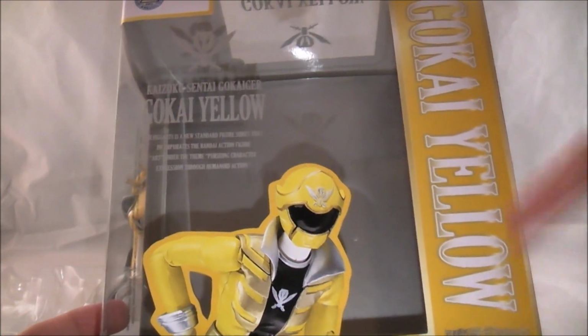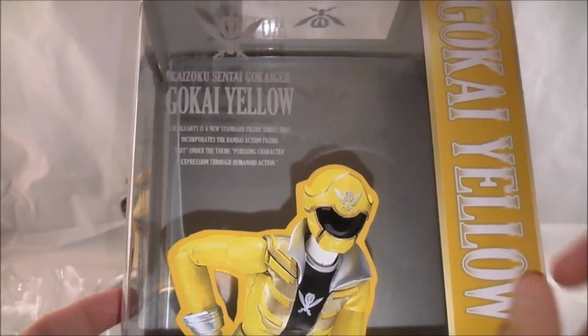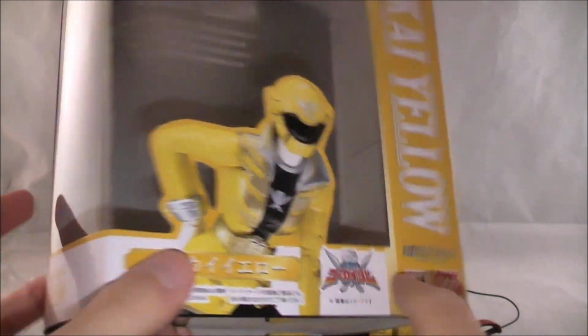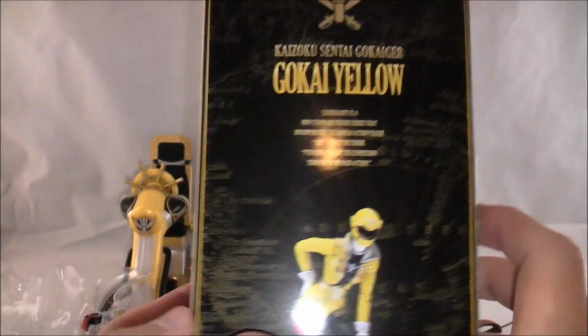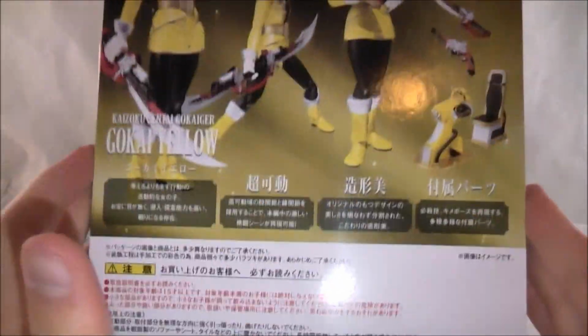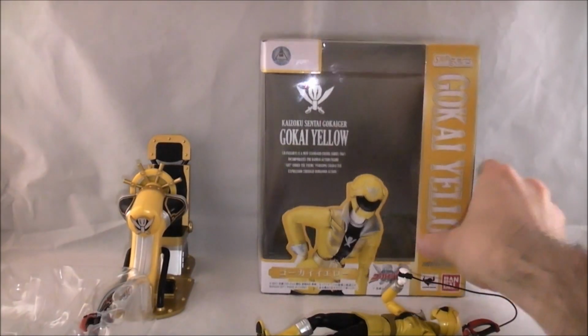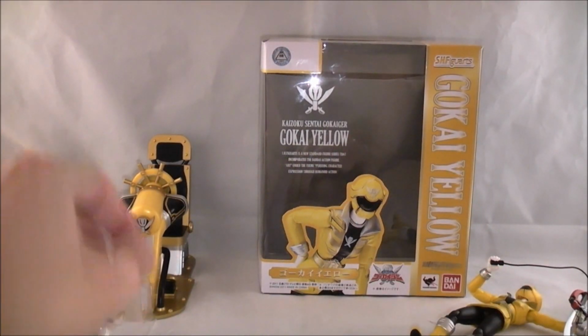So pretty basic Gokaiger packaging. It says Gokai Yellow here, it's all yellow and stuff. It says Kaizoku Sentai Gokaiger. Gokai Yellow, got a picture of her on the front, the logo, the side here with the treasure motif and such. The back showing some poses you can get her in. The top with logos and such, and the bottom with her name. So, real big deal. I'm going to keep her aside still for a second. I'll just get this out of the way.